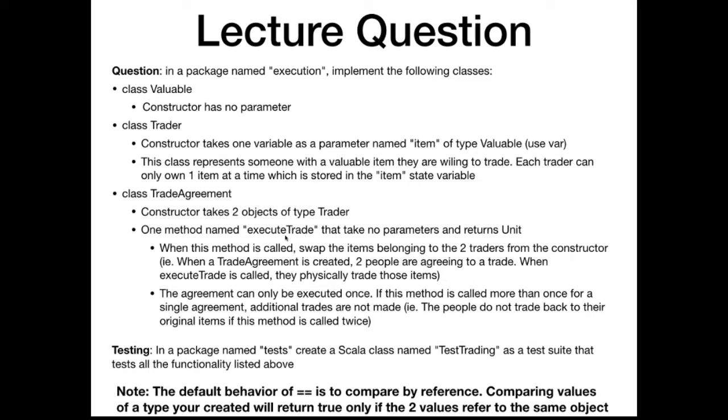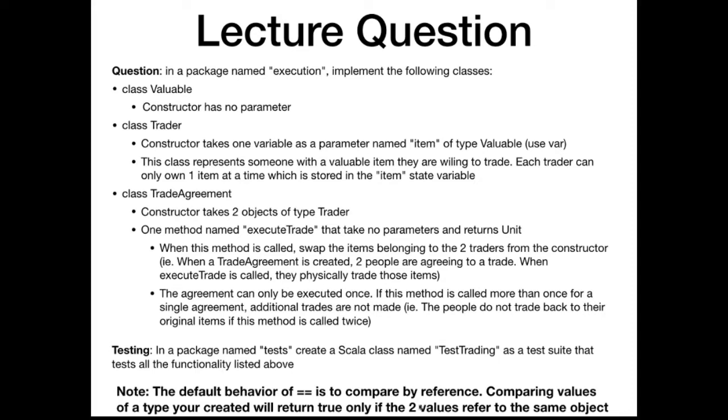The trade agreement is only good for one trade. So if you call executeTrade multiple times, it only works the first time. Nothing happens on the subsequent calls. It's just we have a trade agreement to make a trade, then we make the trade. You can't just keep swapping back and forth. It doesn't make sense, so just one trade allowed.